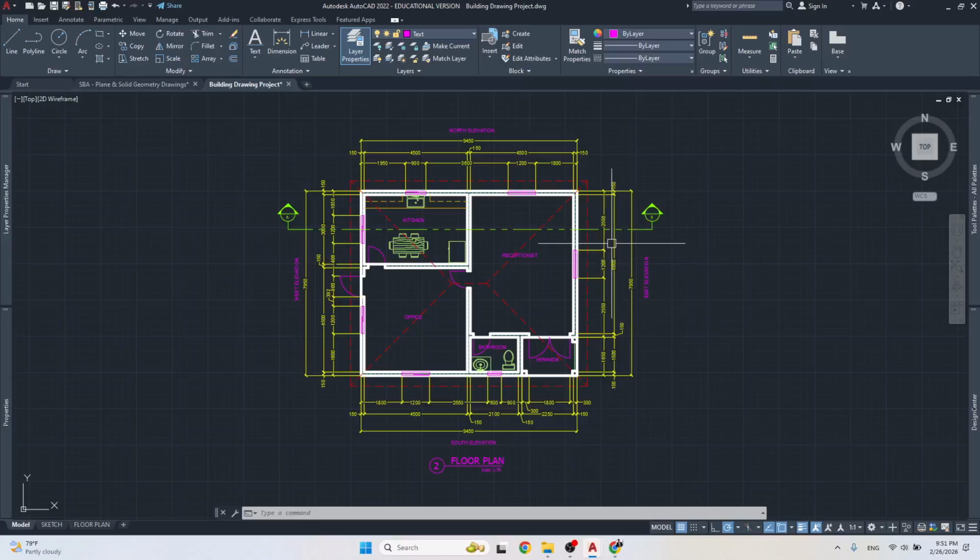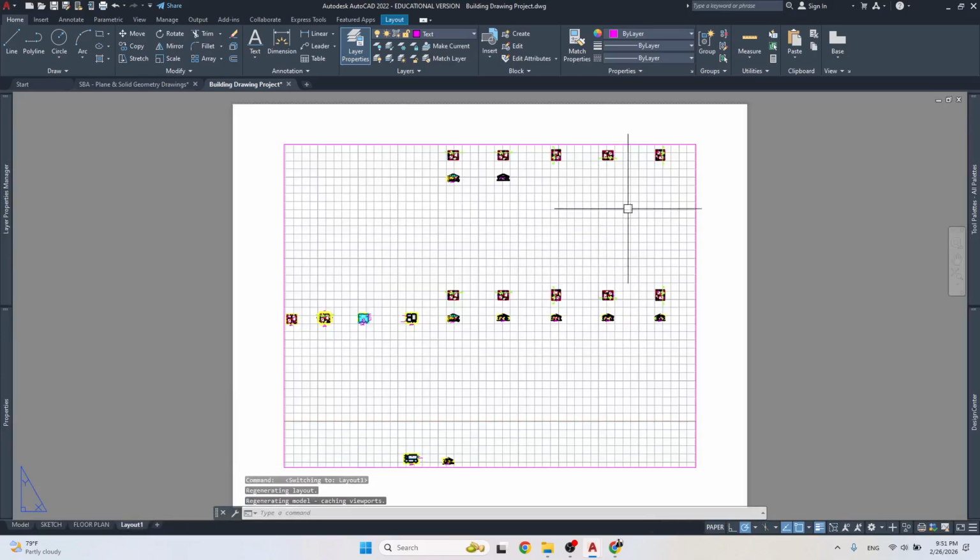In this one, I'm going to show you how to create the title block for the SBA on the tabloid size paper. Tabloid is 11 by 17 inches, and let's get straight into it. So first thing you need to do is just hit the plus button right here to create a new layout. This is going to create a page, a white page.